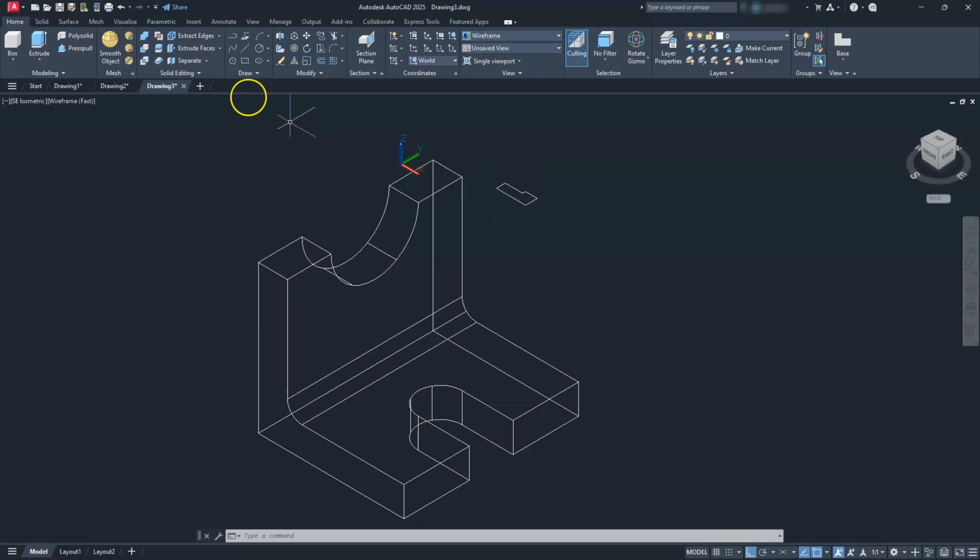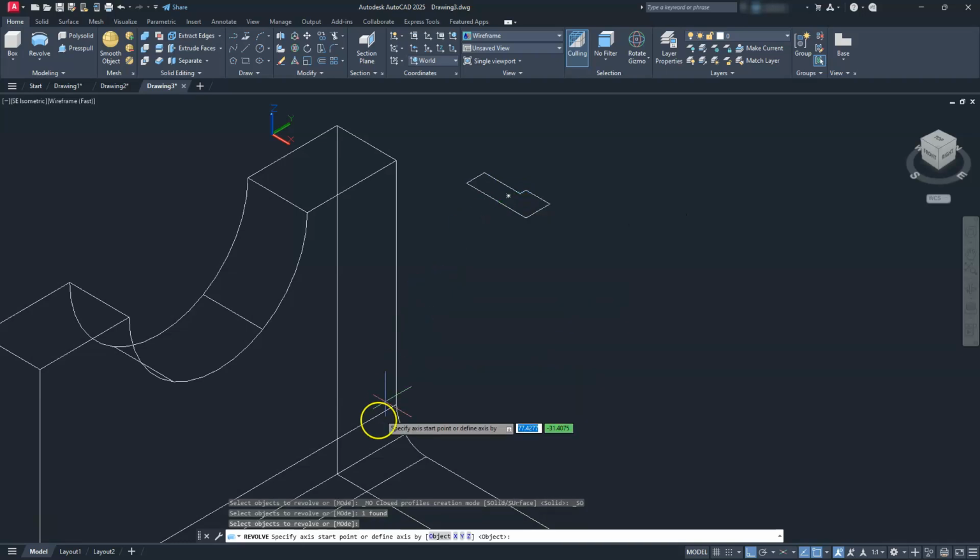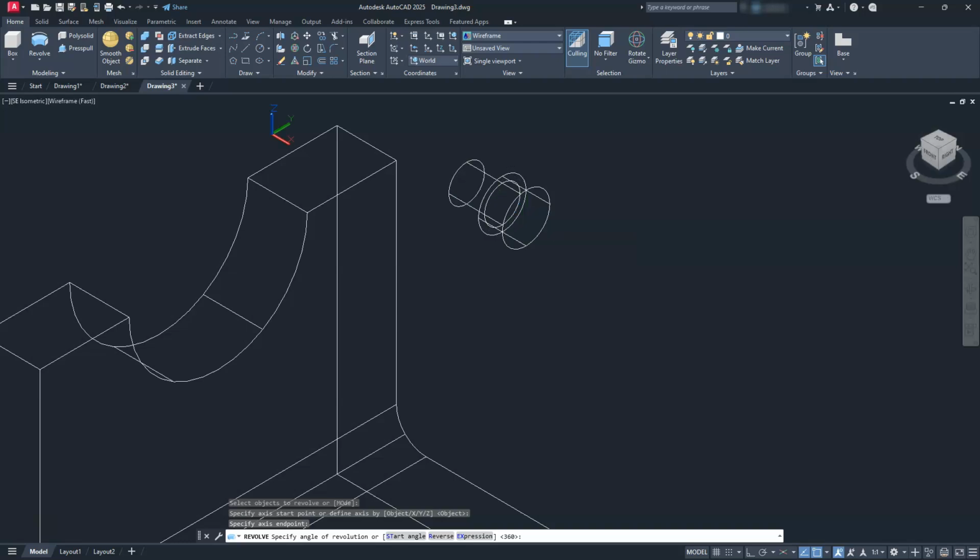Let's go ahead and revolve this first. So let's go to the revolve command, which is located here. I'm going to select the objects that I want to revolve, go ahead and hit enter. And then here at the bottom, I can either tell it what axis I want or just pick 2 axis points. I'll just pick 2 axis points. So I'm just going to select this endpoint here and tell it to spin it around that endpoint. Go ahead and hit enter.